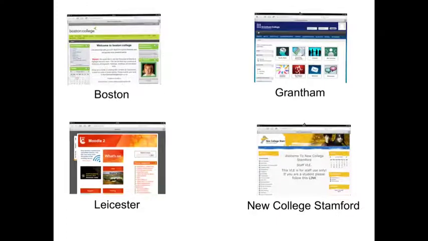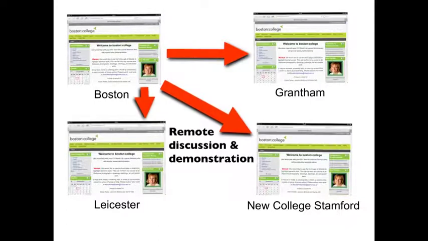However, the main focus of the overall project and the activities of each college involved surrounds the use of Moodle, and particularly use of Moodle gradebook and associated assessment activities. So efficient and effective collaboration and sharing of developments requires remote discussion and crucially demonstration of each college's respective developments. So the facility for remote discussion and for each college to be able to visually demonstrate their respective developments to the others is a key requirement.